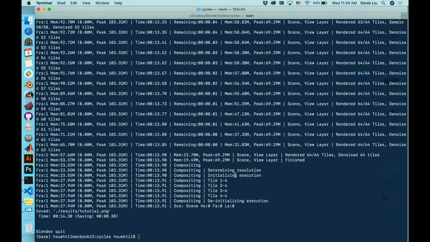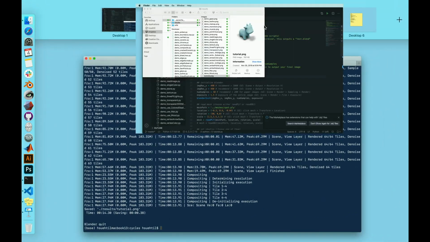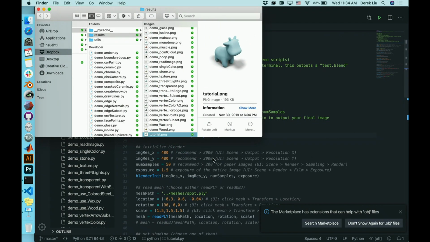And another handy thing is that you can render it on a server pretty easily. You don't need to mess with the interface on the server. You can just run the script on the server, and then you'll get the result. So that's the thing I found very useful.